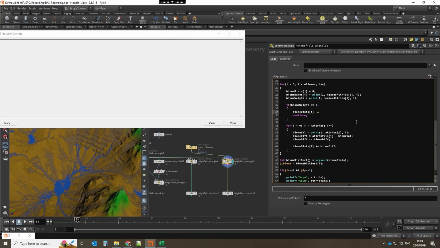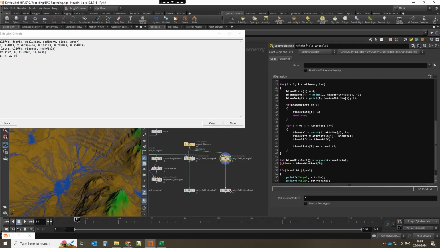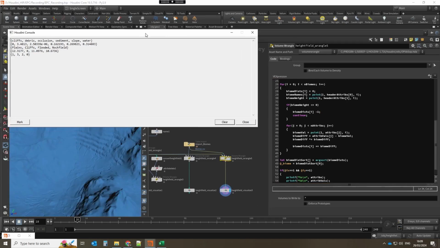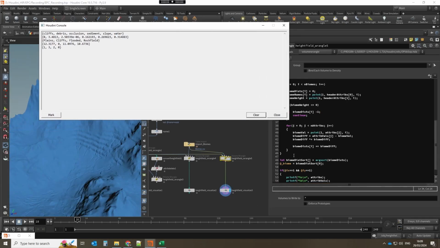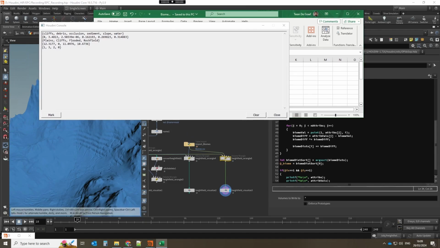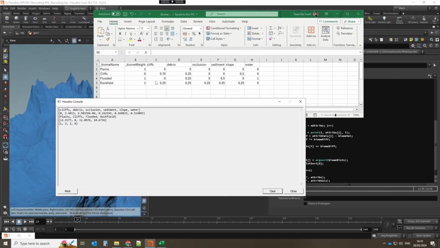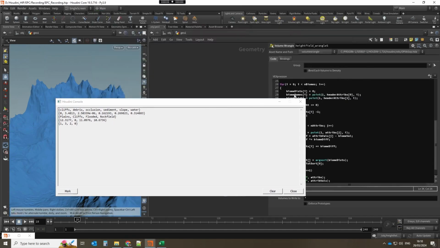And right now this will actually have the opposite effect of what we want to do. So now everything is going to be biome of cliffs, because we basically made the distance 0 or even smaller than 0.